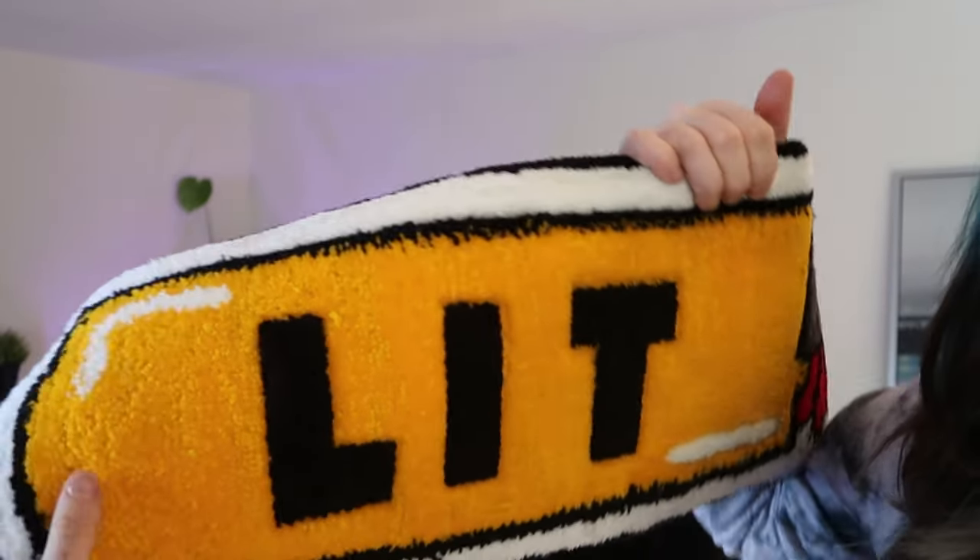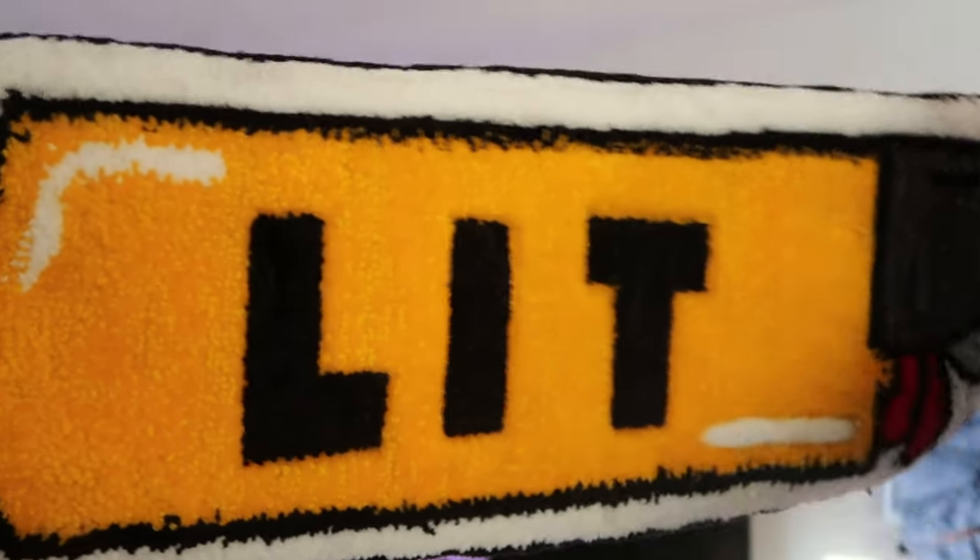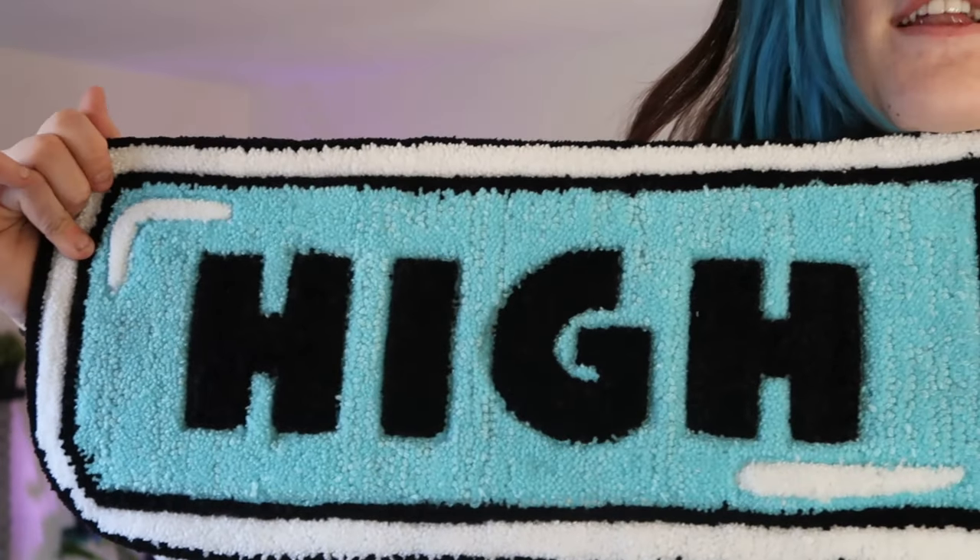We are officially done — these are my finished rugs and I'm very excited about them. As always, this took way longer than I was expecting. We have the 'lit' one — as you can see I really took the time to go into the detail around the letters to clean it out and it looks awesome. I did some of the lines up here and it looks super clean, but with the detail and shaving everything down this took so long. I still dig how the letters kind of pop, and I think the rest looks awesome — it's beautiful! I also spent a lot of time with the detail on the lettering after giving the whole rug a good shear down and I really love how these have turned out.